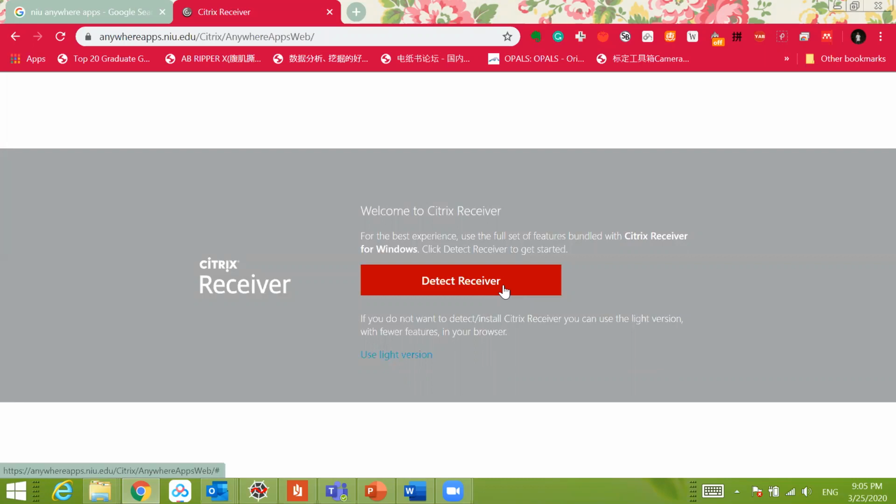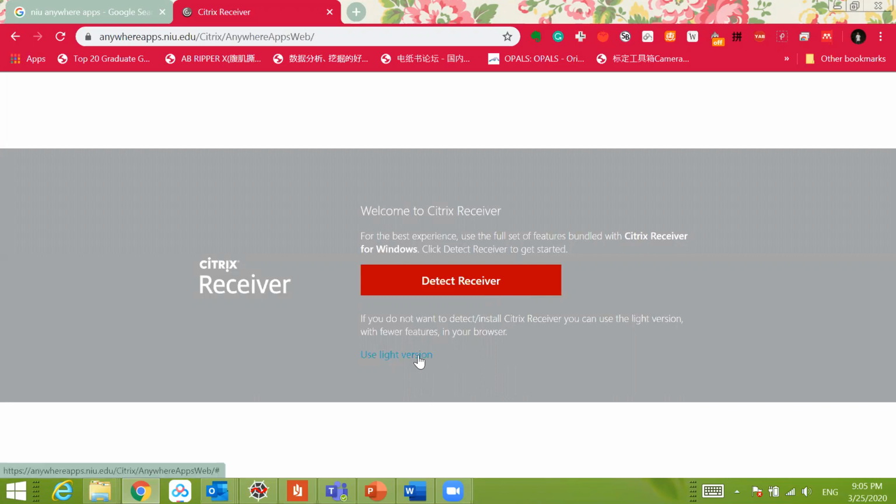Then you need to install this software on your computer. Since I know some of your computers are not using the Windows operating system, maybe you are using a Chromebook, MacBook, or other types of computer.